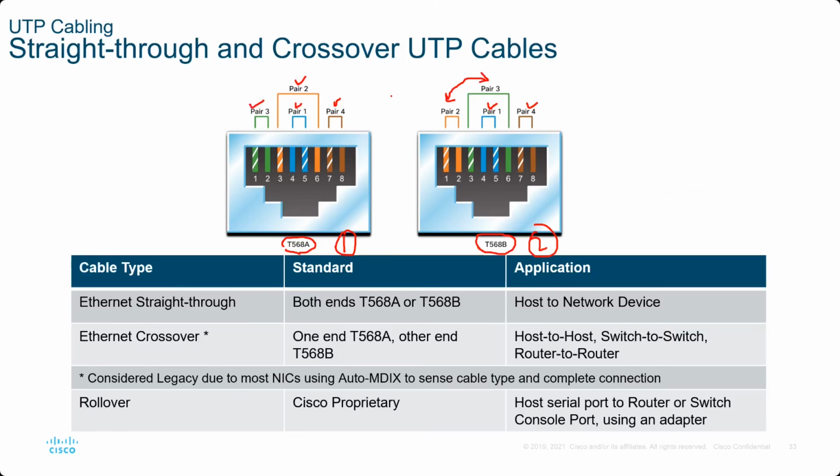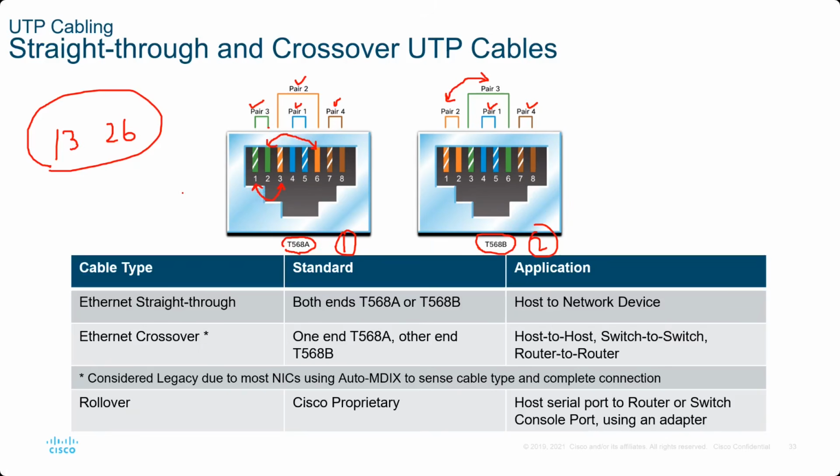There is a quicker and easier way to memorize this, which is to just remember this number, 1326. If you remember this number, then you can easily see what the difference is. The number 1 is switched with number 3, so that's the 13. And the number 2 is switched with the 6, that's 26. So if you remember 1326, you know both standards.